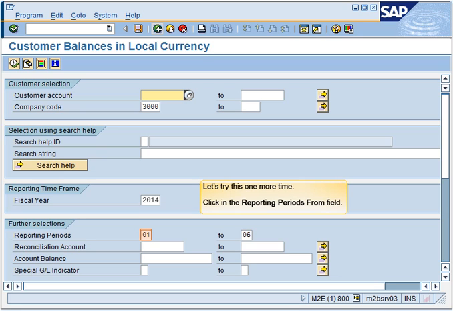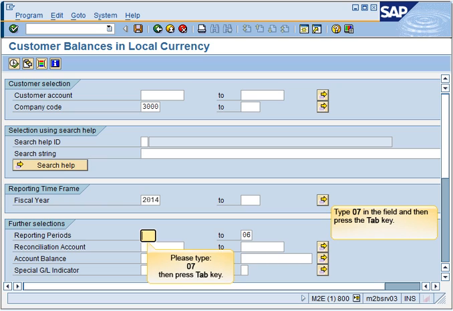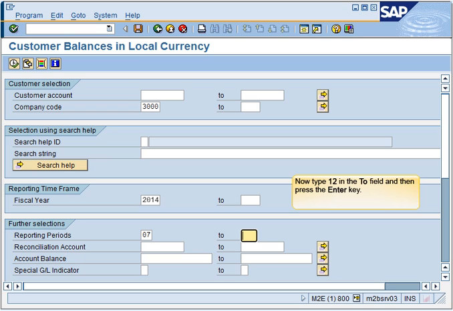Let's try this one more time. Enter period 07 and press the Tab key. Now enter period 12 and press Enter.